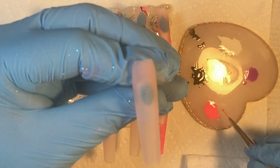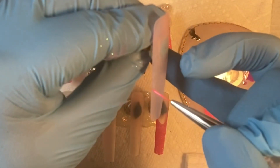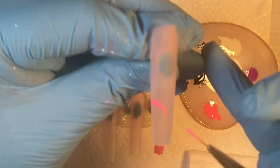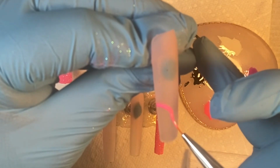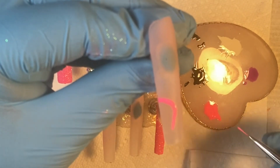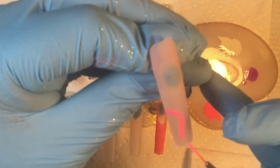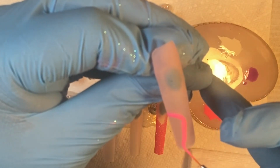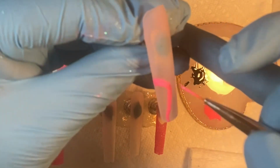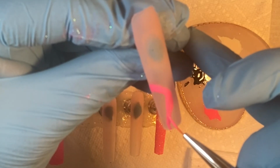So now I'm going back in with my pink gel polish. Again, this is from Beetles, and now I'm just going to be drawing in my KAWS. So I did have a reference photo in front of me. I did type in on Google KAWS, and just looking at a picture of the KAWS and how it looks. So that's why I was just taking my time and trying to draw it from a reference photo that I was looking at, and try to draw it to the best of my abilities to make it look as realistic as possible as far as just the shape and getting the shape down pat.